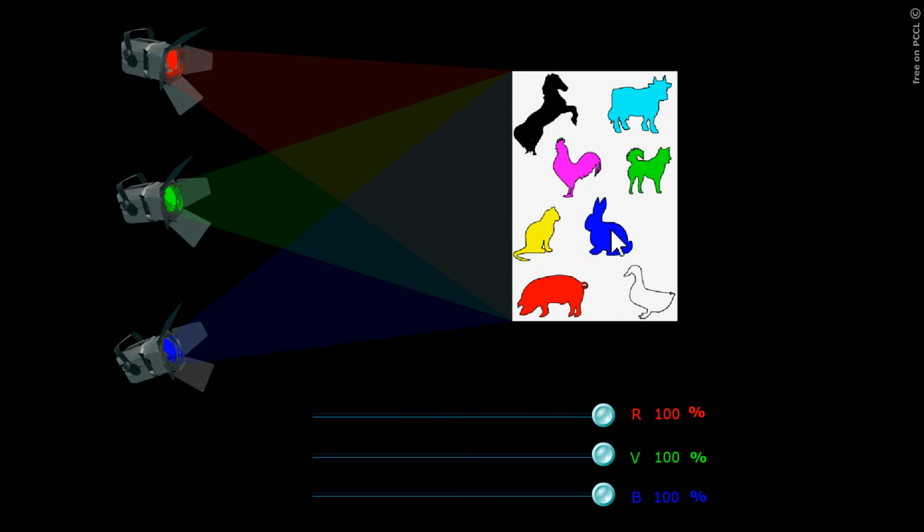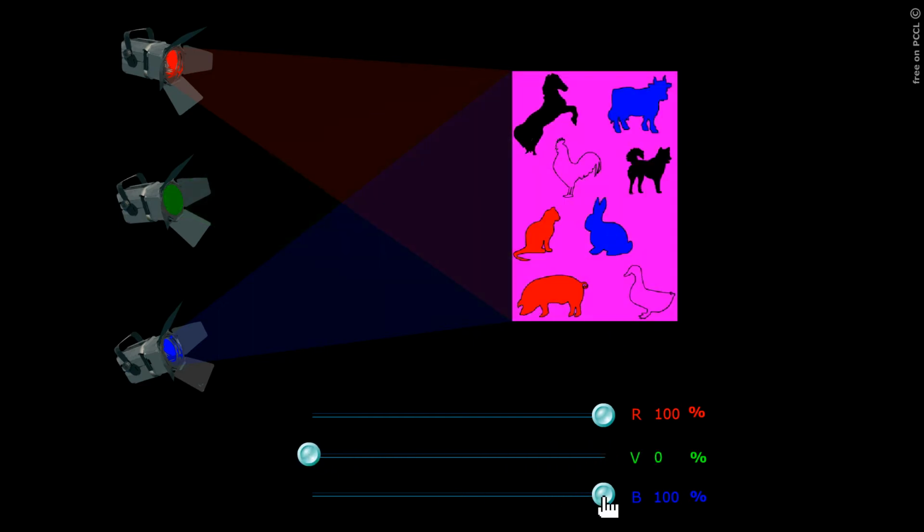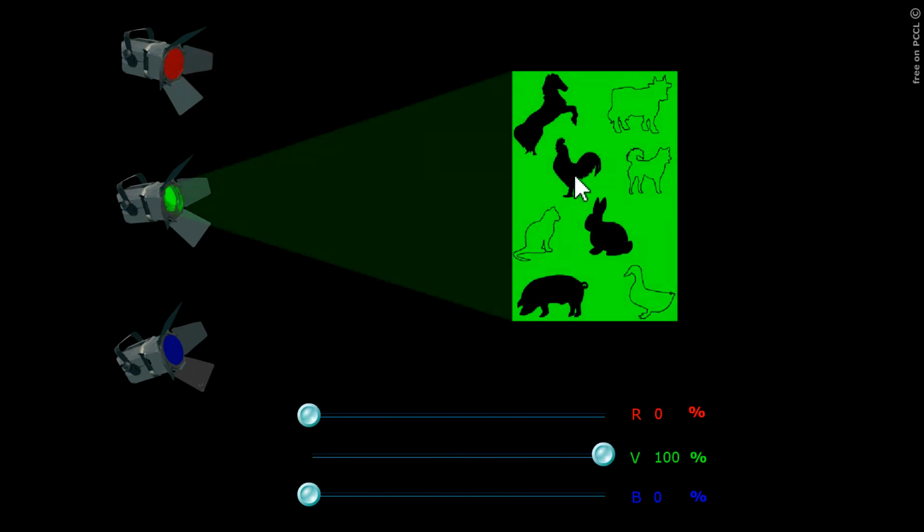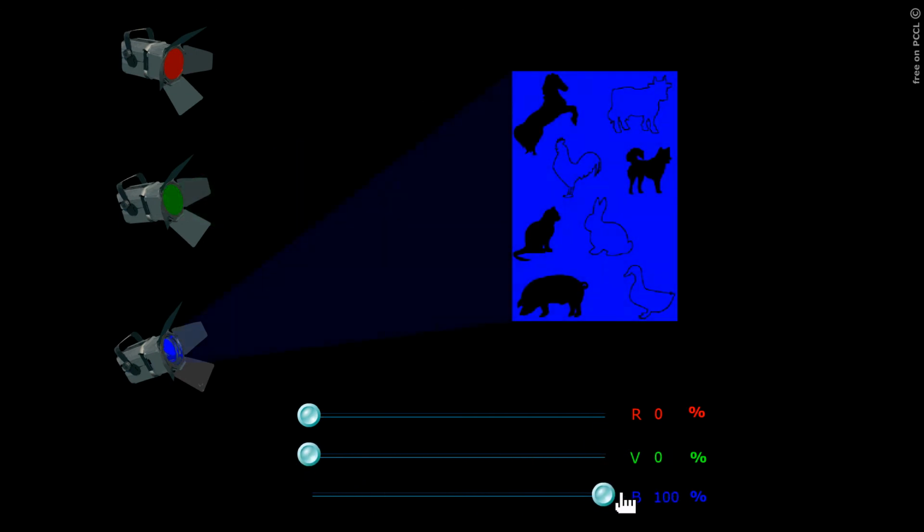I will now focus on the rooster and the rabbit. In red light, the rooster reflected diffusely red. But the rabbit does not. With a green spotlight, it will be necessary to remember, the rooster and the rabbit do not reflect green. With the blue spotlight, the two re-emit the blue. So both return the blue, but neither returns the green. And the rooster also re-emits the red. It means that the rooster reflects diffusely both blue and red.